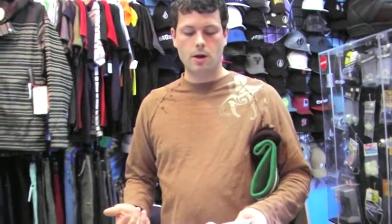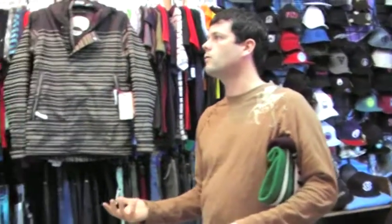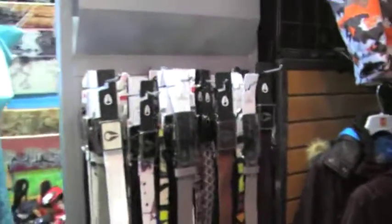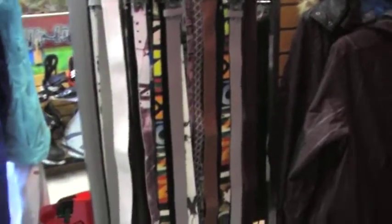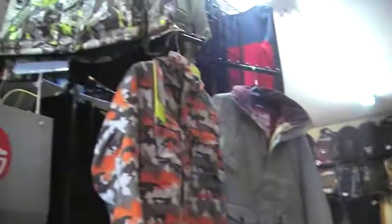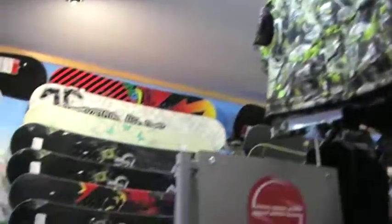Don't forget to drop by the shop — we're only showing you a quick little sampling of what we have in, but there's all kinds of more stuff in stock. All kinds of new Nixon belts and Nixon watches just came in today. All of this stuff, of course, as always, we guarantee the best price — we'll meet any advertised price anywhere. Check out the website at ols.ca, check out our Facebook group, and drop by the shop at 13 Glenster Drive, Stratford. Phone number is 569-5690. Talk to you next week for the video blog.